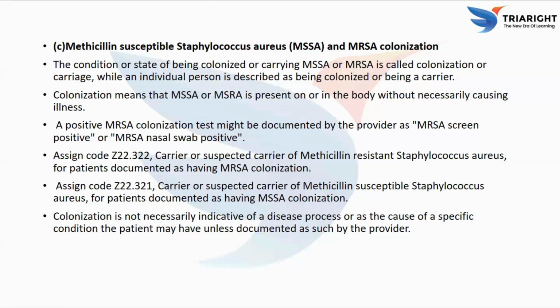So why is this important in healthcare? Because MRSA carriers can spread bacteria to others, so hospitals take special precautions like contact precautions. Colonization may increase the risk of future infection, especially in surgery patients and people with weak immunity. Because of this, it is essential to identify and code the colonization accurately.